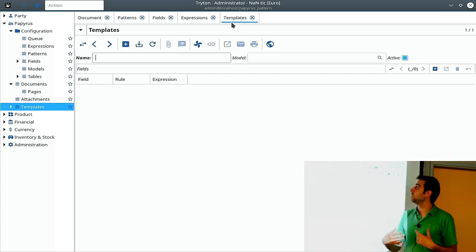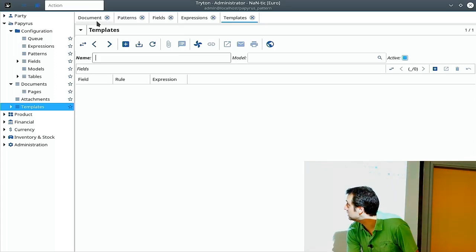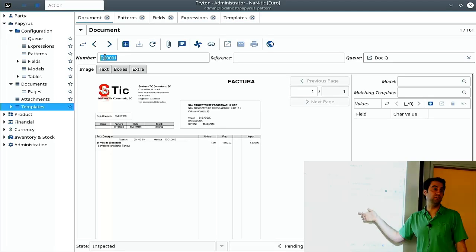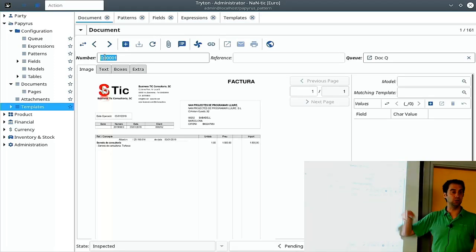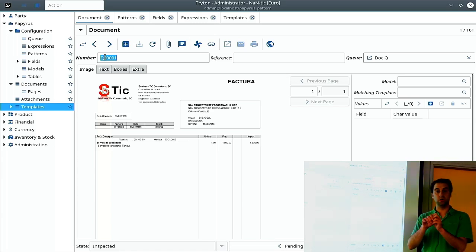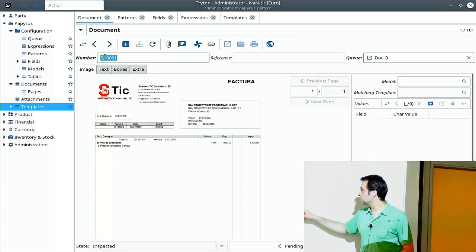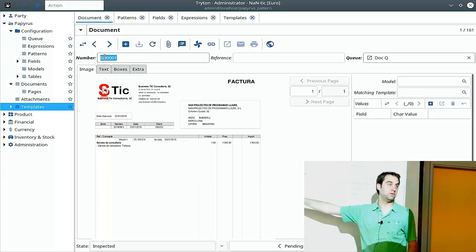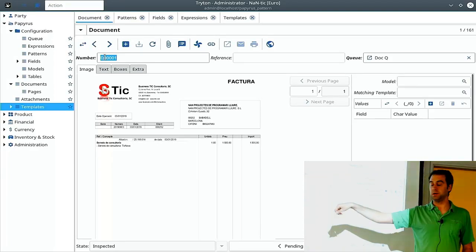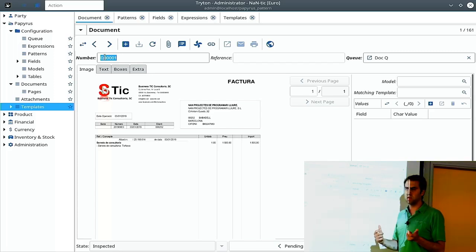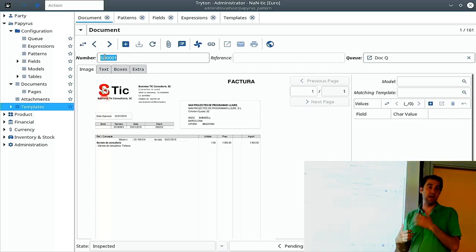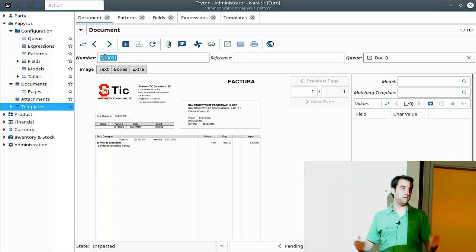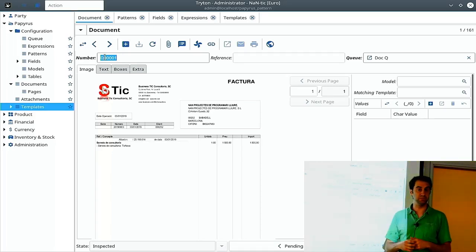But what we want to build is a system in which the system doesn't find the field, but the user fills in the field. And when you put the amount, or the date is 3 of January of 2019, it will say, okay, can I create a rule that makes me find this date each time?